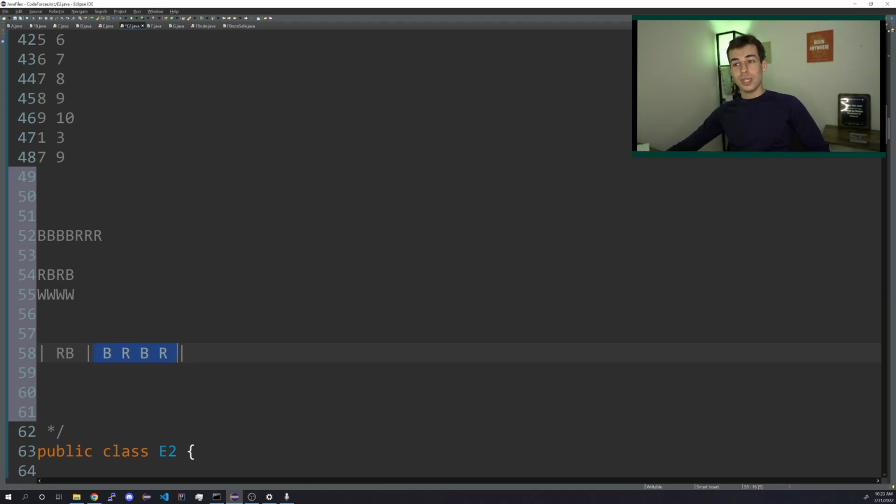So what we just need to do is turn each of these things into an equivalent NIM pile using Grundy numbers. There's a lot of new stuff there. So if you're not familiar with that, you got to go learn Grundy numbers. It's too long to explain here. But you want to turn each of these into a NIM pile.